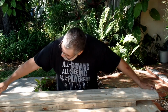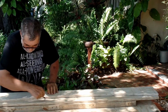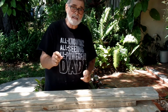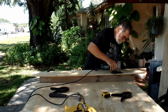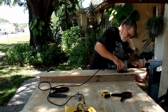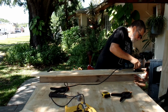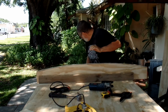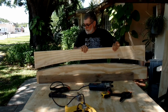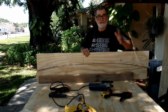And a good trick to use is a magic marker. The reason I use the magic marker when I do this is because it gives you a broad line, and you want to leave that line, and that way if you go off a little bit, the router still has enough material to make a nice clean cut. Now you can see, after we get this routed, that's going to be a perfect match right there. They'll marry up just perfect.